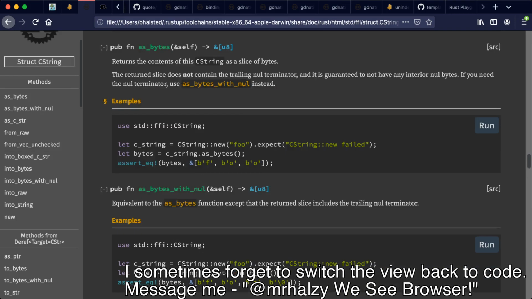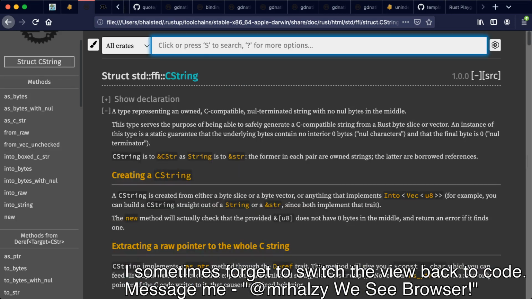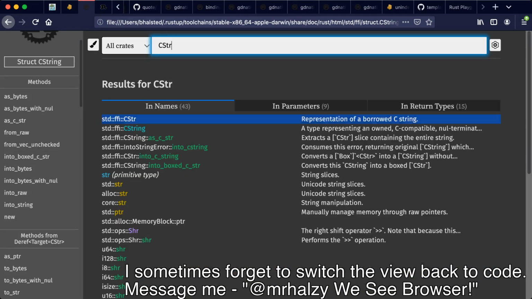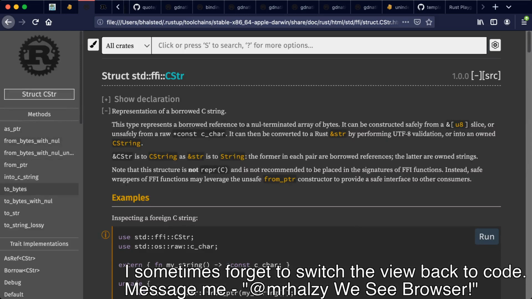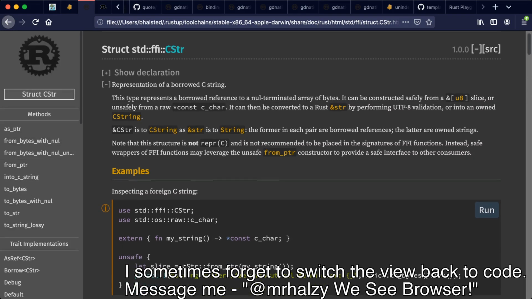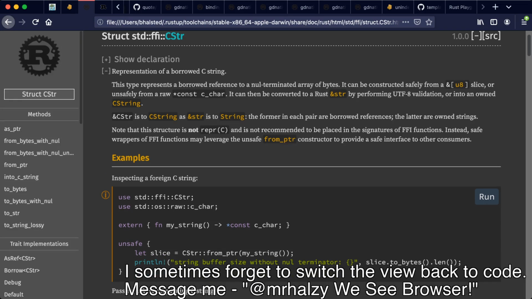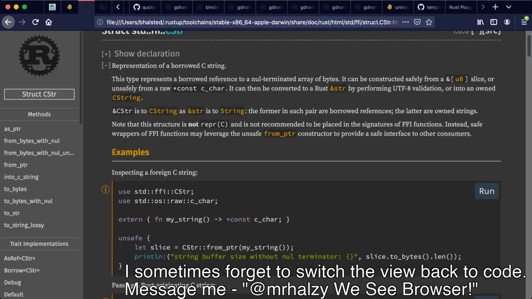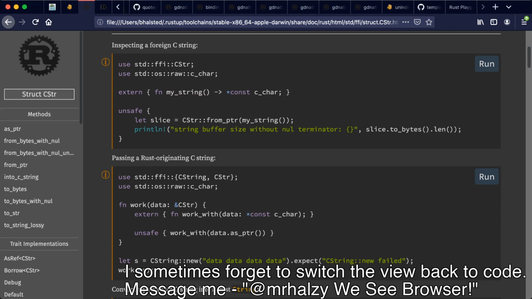And what was the other one? C-str. Representation of a borrowed C string. Huh, very neat.